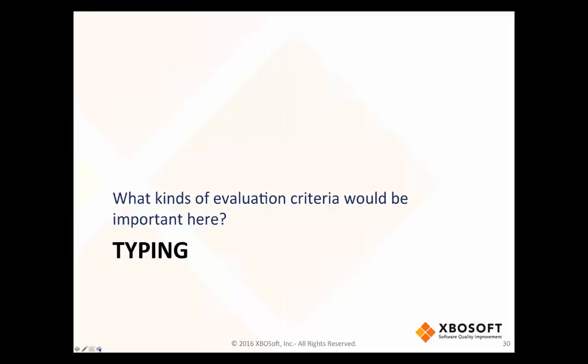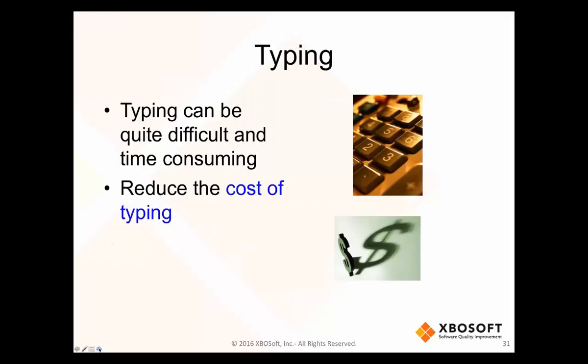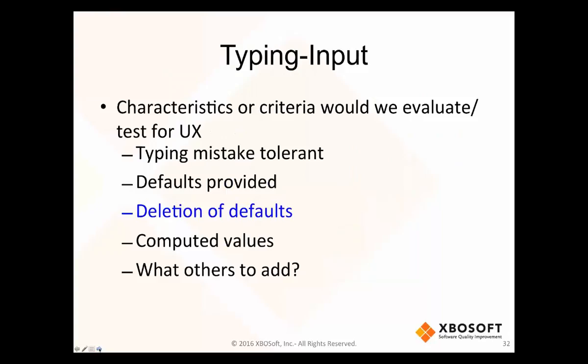The first one that I'm going to talk about here is typing. And this has to do with errors, right, because we want to reduce errors and we want to make things easy and not complicated for the user. So our goal here is really to reduce what I call the cost of typing, because typing is very expensive in terms of time and effort. We all know that it's a big pain to type a lot of stuff into our mobile phone. Even with them getting larger and larger, it's still no fun. You still have to peck around with your thumbs. And so we want to reduce that as much as possible.